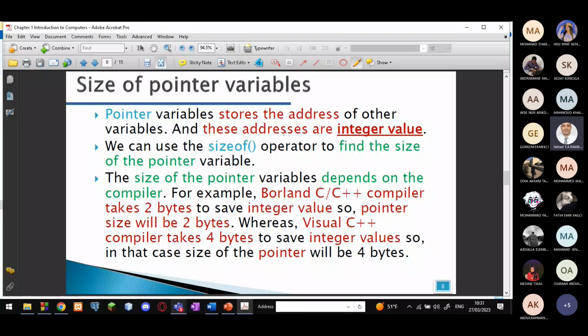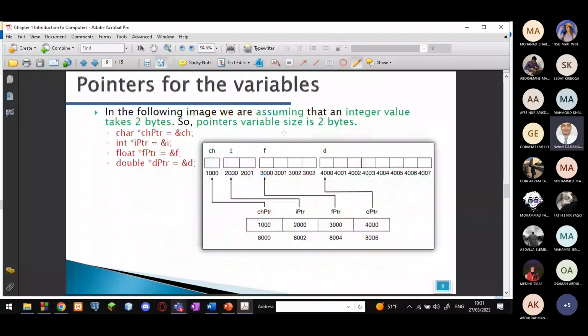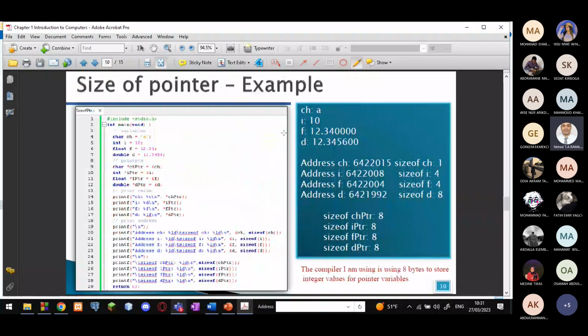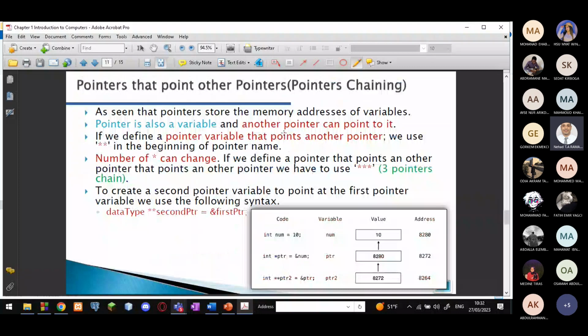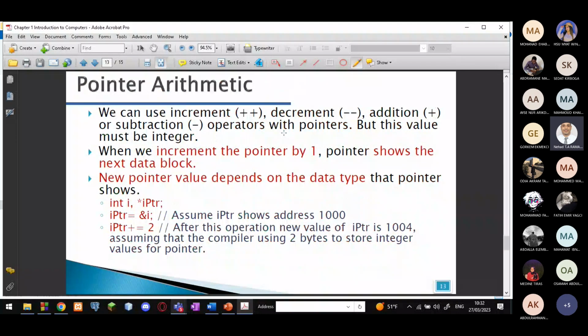Then we gave some examples, and finally we gave the arithmetic operations for pointers, like plus plus, minus minus, or increment, decrement, addition, and subtraction.